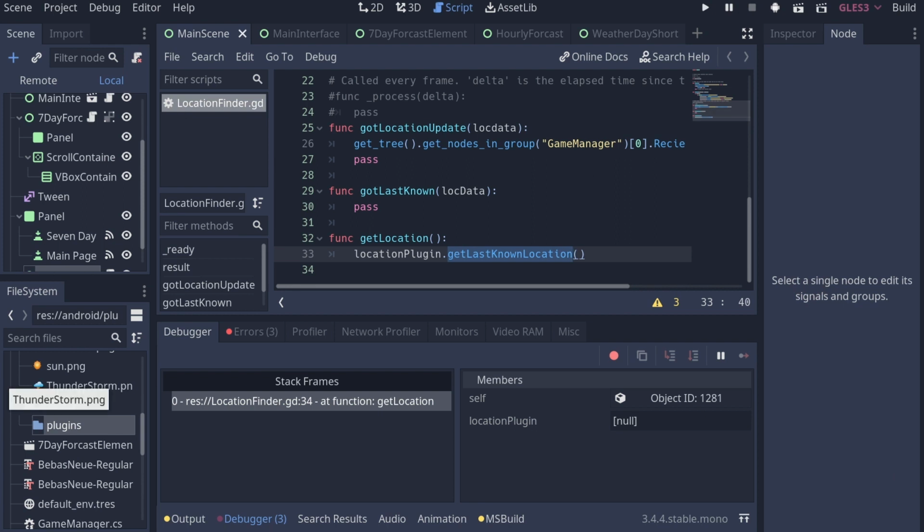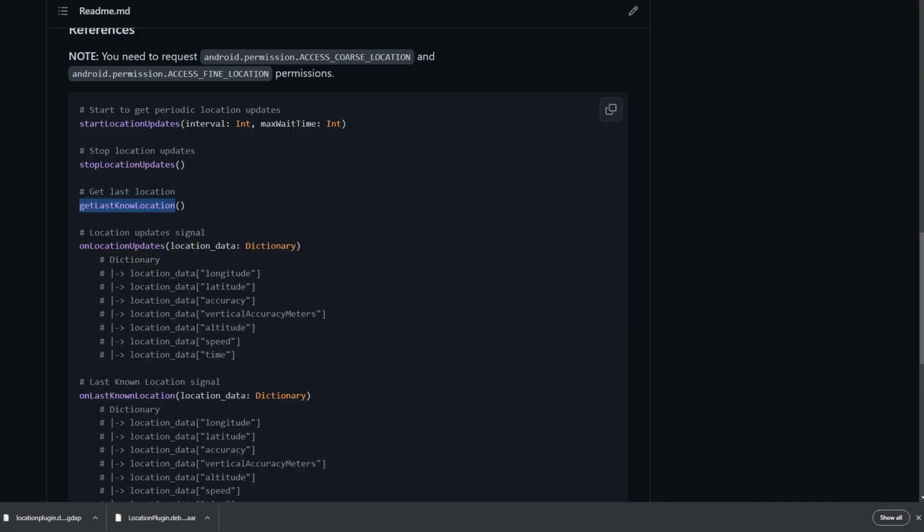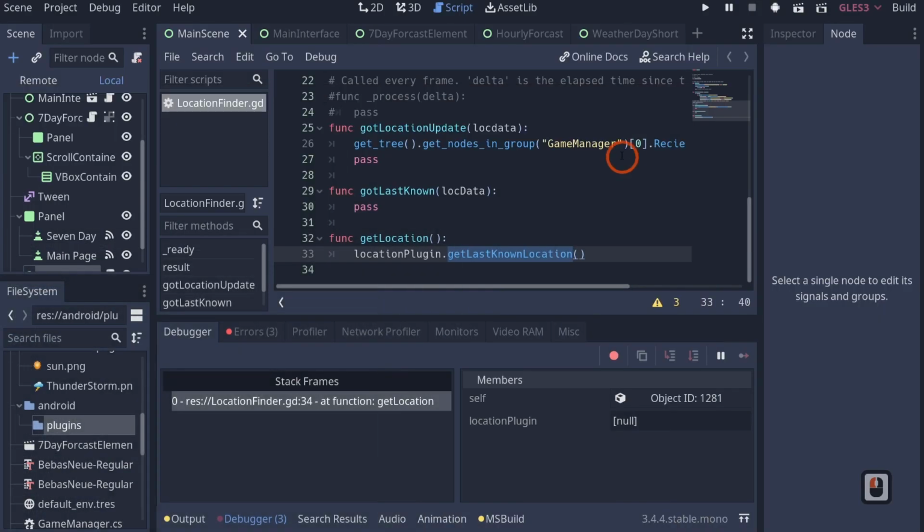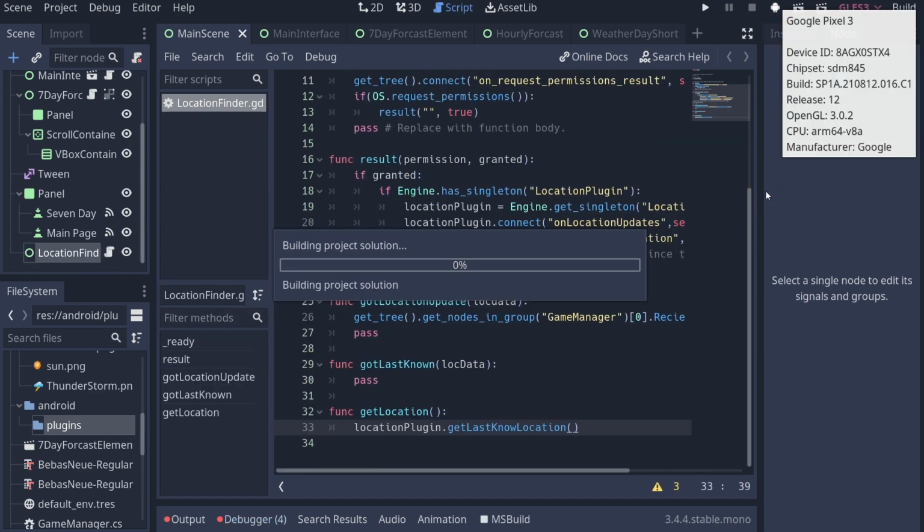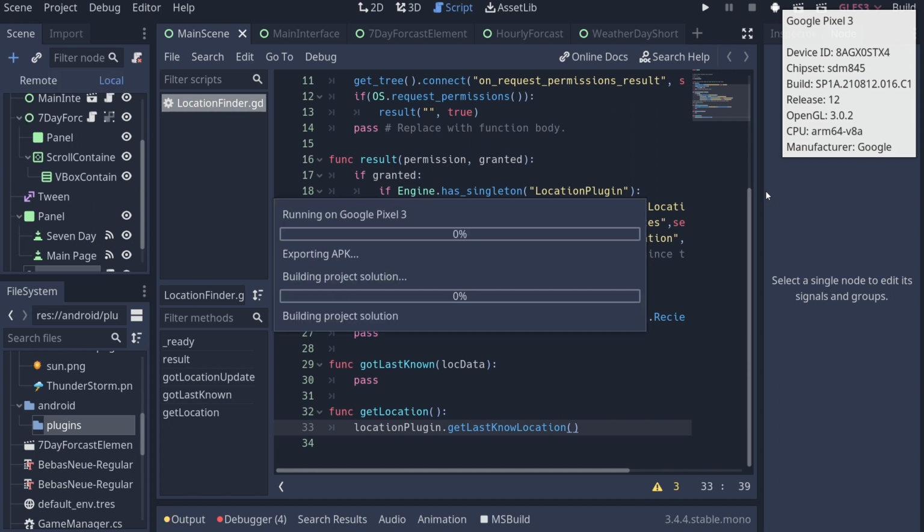So let me double check. See, it's get last no location. That's my fault. That should probably be changed. So maybe I'll fix that and put a PR in for that. So what I'll do is I will change that to get last no location. And let's rebuild this and see what happens. Hopefully we'll get lucky and this will all just work like magic. And then we can continue.